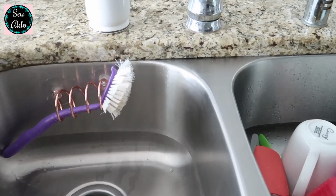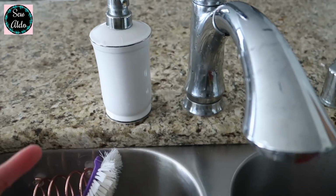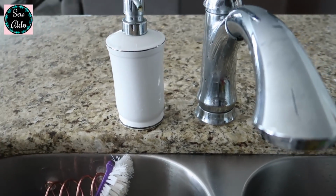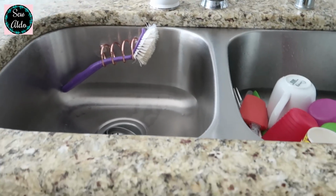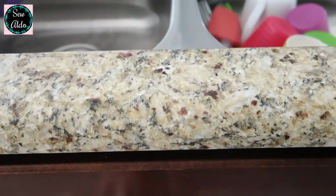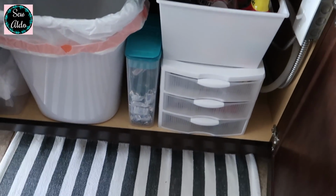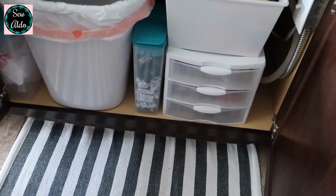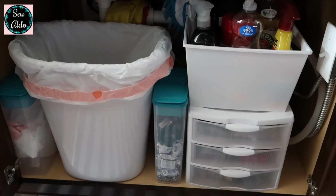And the only thing I keep here on my countertop is this dish soap holder, and the rest are under the sink. So let me give you another look. It's like I did that earlier, right? So this is what it looks like. And I put a rug there that matches my shirt today. I just love stripes. So that's what it looks like.